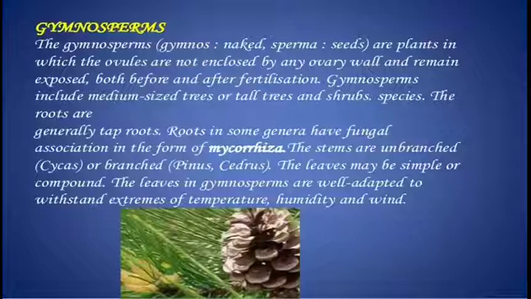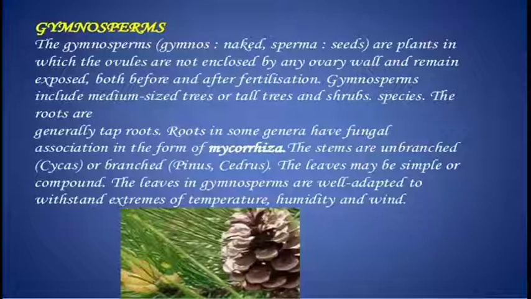Gymnosperms. Gymno means naked and sperm is seed. These are plants in which the ovules are not enclosed by an ovary wall and remain exposed both before and after fertilization. Gymnosperms include medium sized trees or tall trees and shrub species. The roots are generally taproots. Roots in some genera have fungal association in the form of mycorrhiza.